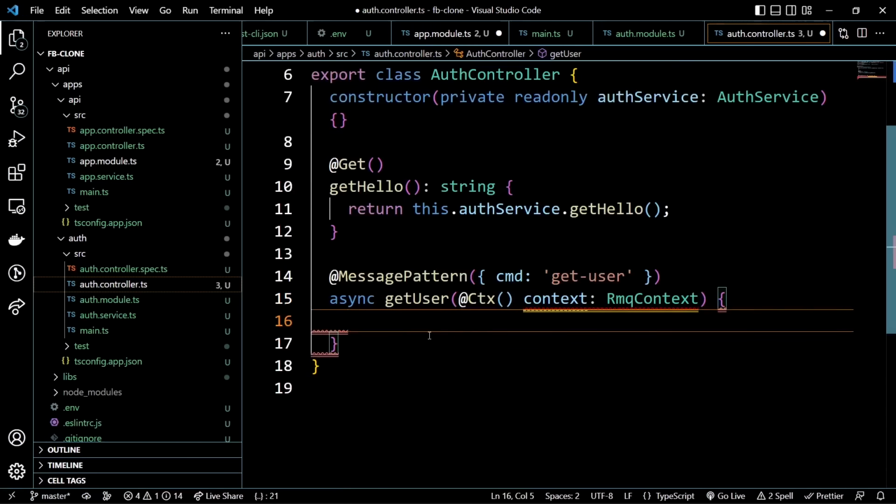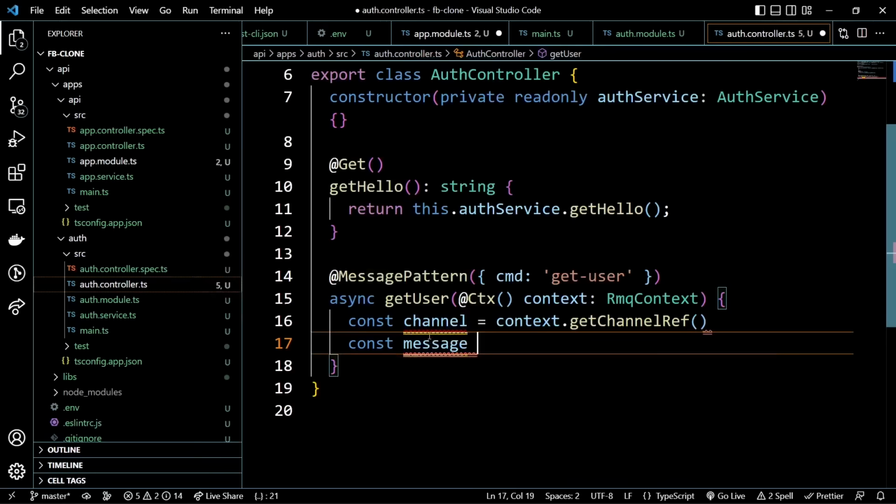This is obviously built into the library, you don't have to know all the details, but the channel ref allows us to get the particular message from the context.